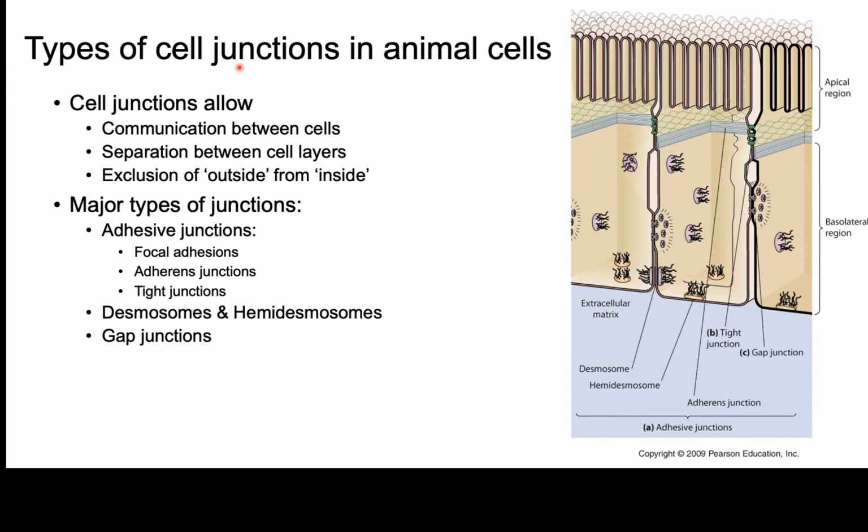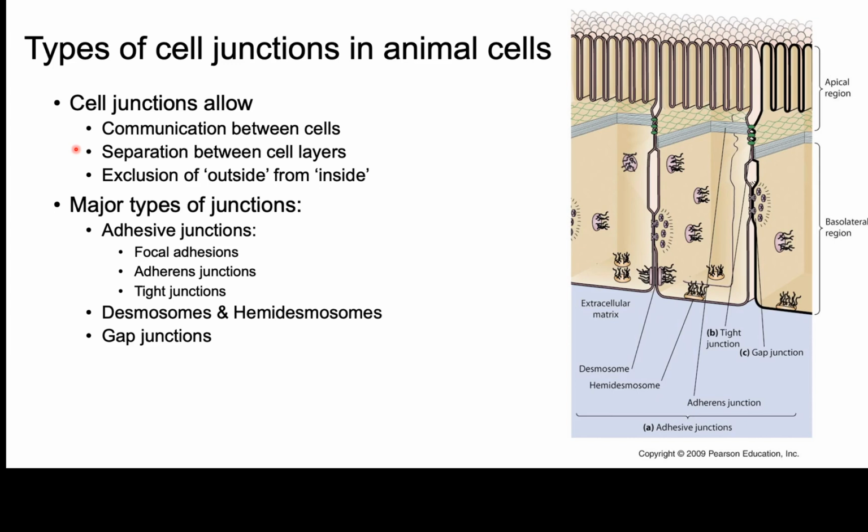It allows for communication, so things can travel back and forth. It allows separation between different cell layers. So endothelial cells are good examples of these different types of junctions, the different polarity of tissues and how junctions can mediate that. It also helps, importantly, exclude things that need to be excluded. So another aspect of having a cell membrane, you want to keep certain things out, you want to keep certain things in. And junctions between cells can help mediate that as well.